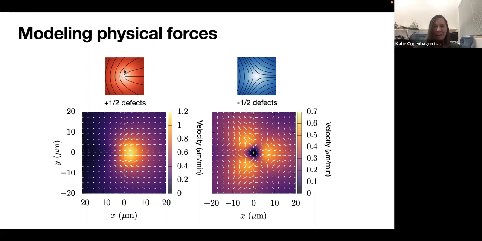Right. So I think we could back it out by fitting the director field to the experimental defects. It's a little challenging because we don't have a good way to measure the actual order parameter. The way that we measured it to locate the defects depends heavily on how big of a box you choose to average over. So bigger boxes will give you a longer decay of your order from the center of the defects, which in liquid crystal physics should not depend on that.